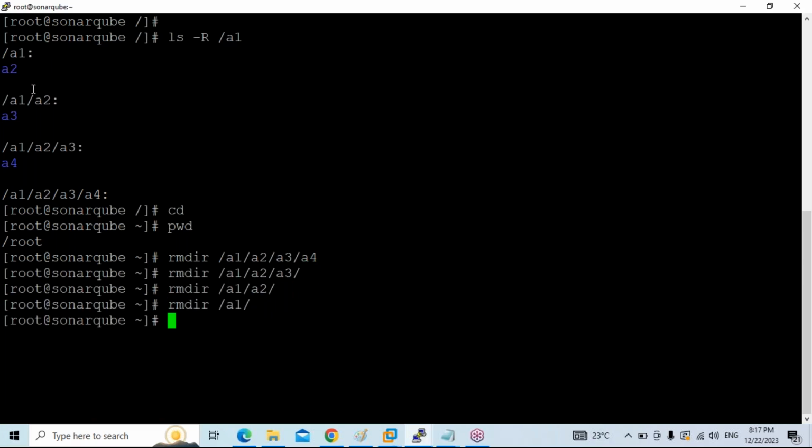This is removing the directories using absolute path. So that is the difference between relative path and absolute path. 90% in real time, we always use absolute path, in most cases.